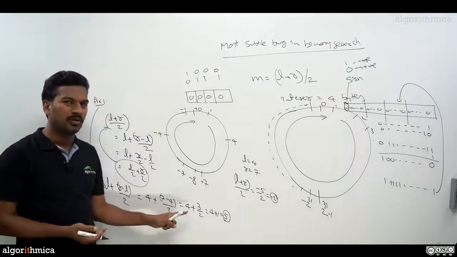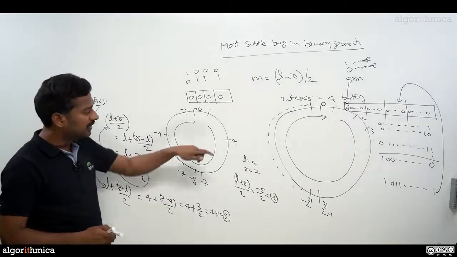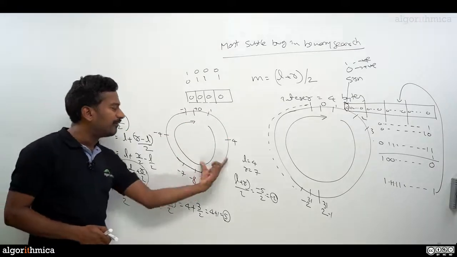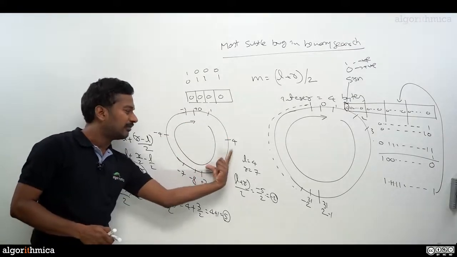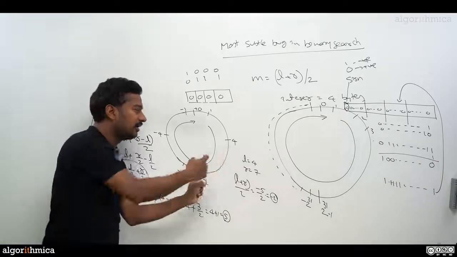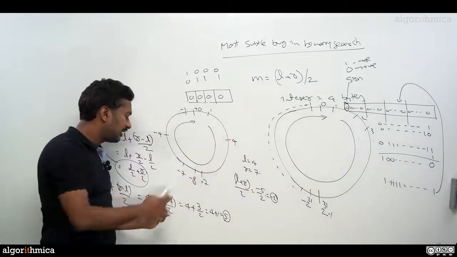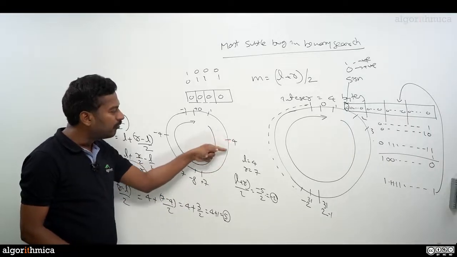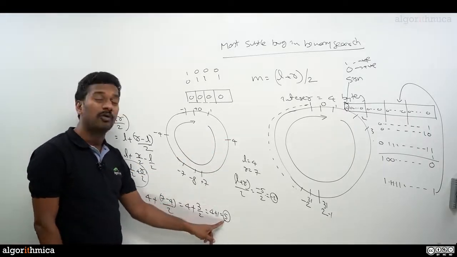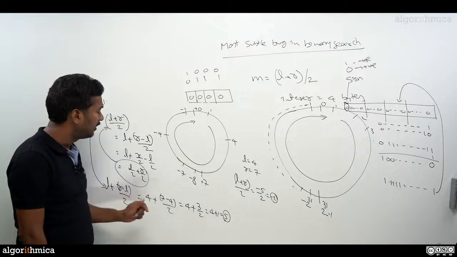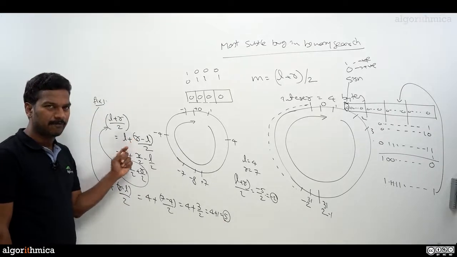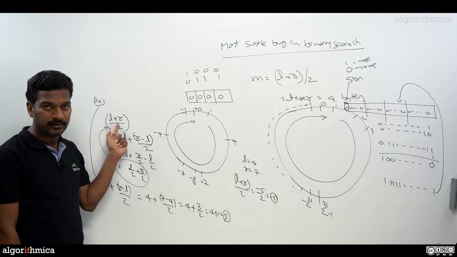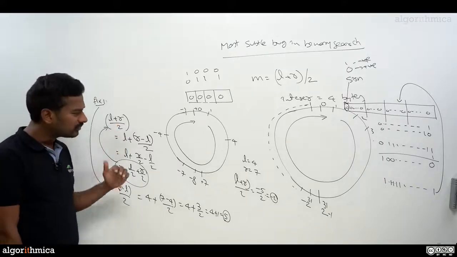But here we don't have overflow. The reason we don't get overflow is that we take the subtraction first. When I subtract 4 from 7, the gap between these numbers, when I divide it by 2, stays exactly within range. When I move 4 to that position, without overflow, we are still in the positive range. That's why this slightly rearranged expression definitely solves the problem associated with L plus R by 2. This is one way to fix it.